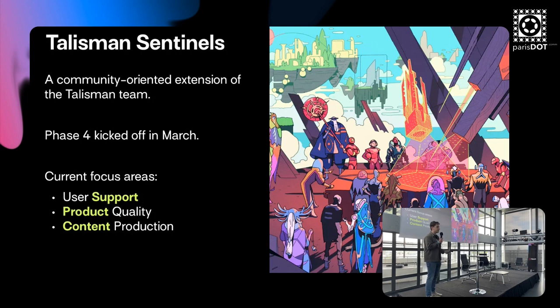So it's a really, really lovely way to get involved with the ecosystem at a grassroots level, and it's a crucial role for Talisman, the project. So please get involved if you want, and forward it to your mates if you think that somebody is suitable for doing some product quality work or user support inside of the ecosystem.